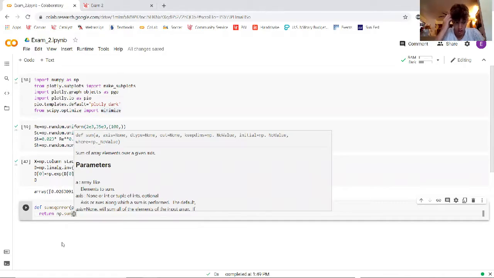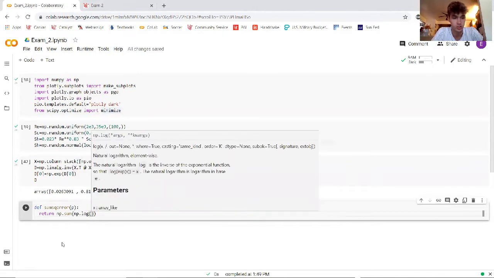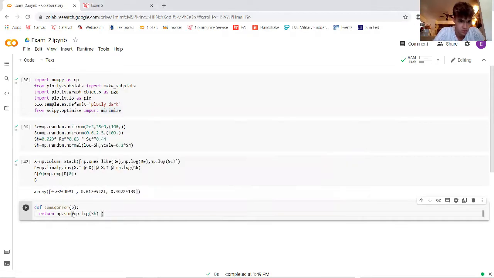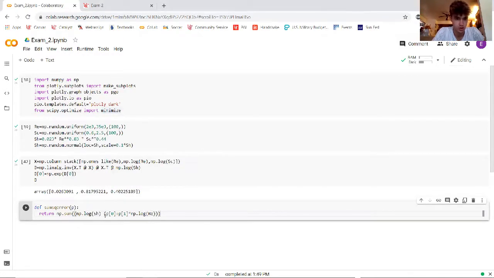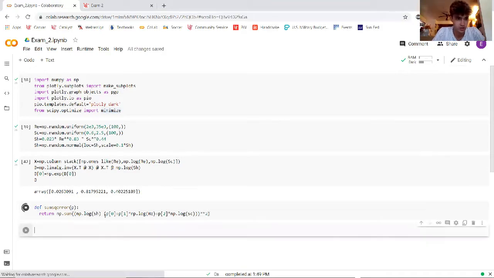So we're going to have our initial model right here, which is just going to be numpy log of the Sherwood number, and that's going to be minus, don't forget these parentheses, it's the hardest part of the code, minus P0, which is just the thing by itself, and then P1 is going to be multiplied times numpy log of the Reynolds number, RE, and that's going to be added to P2, the third value in the function, times numpy log of the Schmidt number. I'm checking these parentheses to make sure it's fine. And then we end up right there. This is all going to be squared. So that should give us no errors.